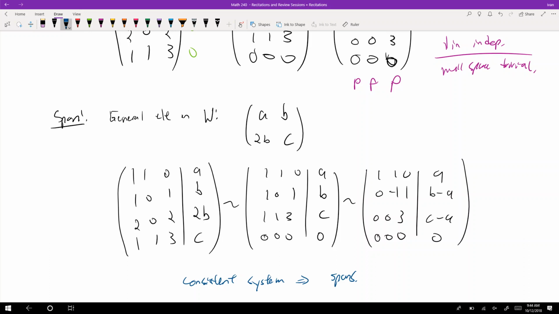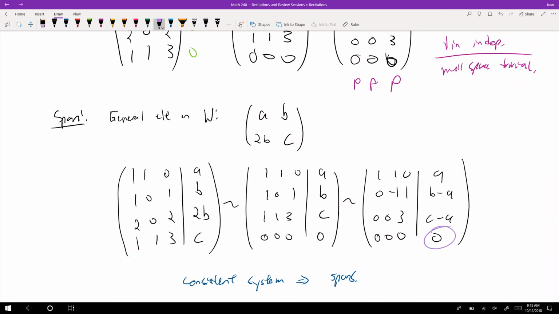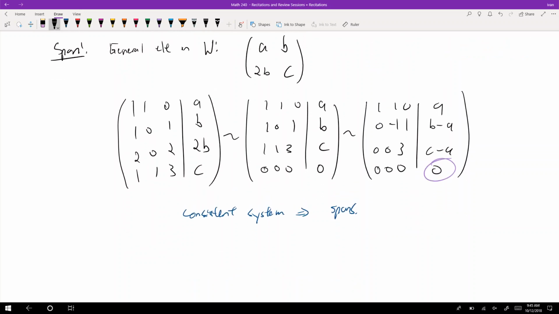What happens if it wasn't? How would I know it didn't span? What would need to happen? 3 zeros and like a curve. Yeah. So if that entry right there were not 0, then it would not span. All right, and then we would not have a basis. But since it does span, then it's a basis. Okay? It's one of the final problems on your homeworks.